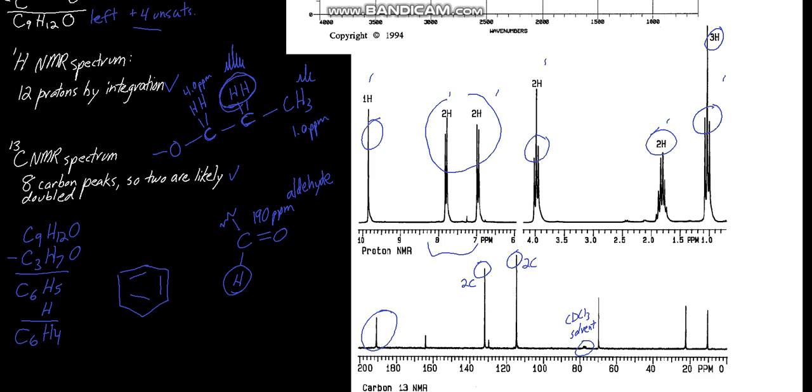That's 4 unsaturations. It's C6. Now, we have 4 aromatic protons arranged around this ring in some way. That we can take a look at in a minute. But look closely also at the carbon NMR. Does the carbon NMR verify the aromatic ring? 1, 2, 3, 4, 5, 6 aromatic carbons. So yes, the carbon and the proton are in agreement. If you're on the right track, everything agrees. You're not force-fitting any kind of single piece of data, stretching it in any way to make it fit. We're deriving the structure from the data, not fitting structures to the data.